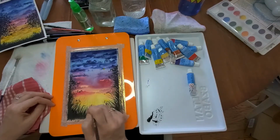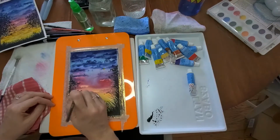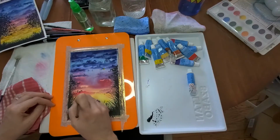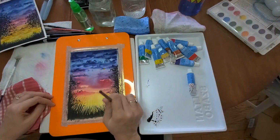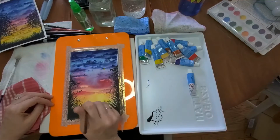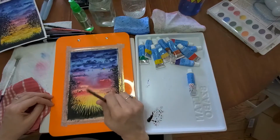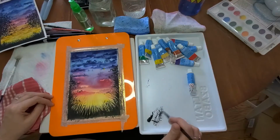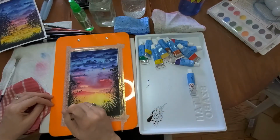And so I'm just going to add in some of these. And then another thing you want to do is create some that have some character. So maybe you got some that have a little bit of a break to them, stuff like that. So some are thicker because they're closer, right? Things that are close up are bigger. So it's okay to have some of the bigger ones in there. It helps with the perspective of the painting to have some thin ones in the back with your first layer, and then as you come in again once that's dry. And again, if you want to dry something quickly, get that blow dryer out. Those blow dryers are handy.